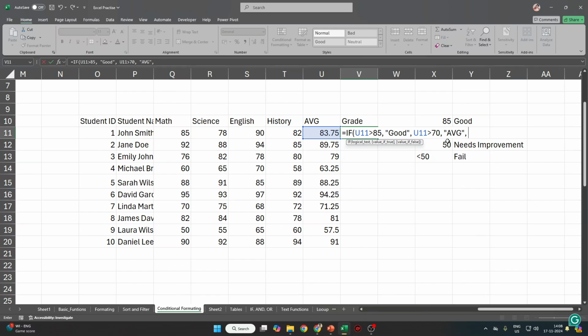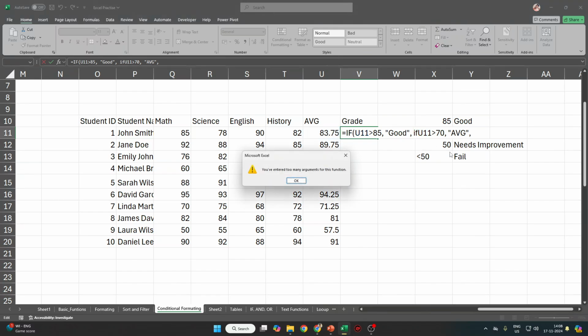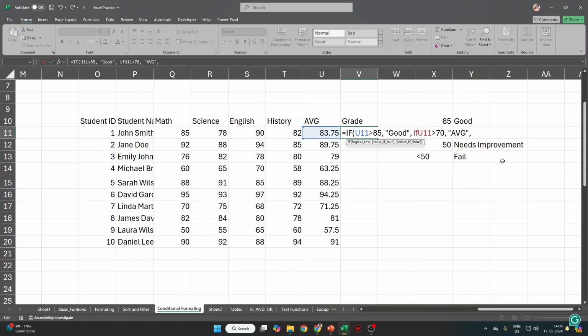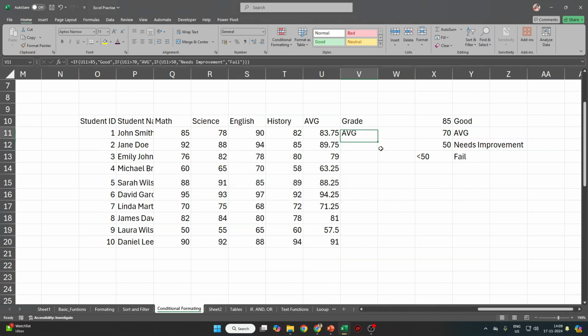Then if average is greater than 50, we'll say needs improvement, comma. If everything is false, we'll say fail, right?